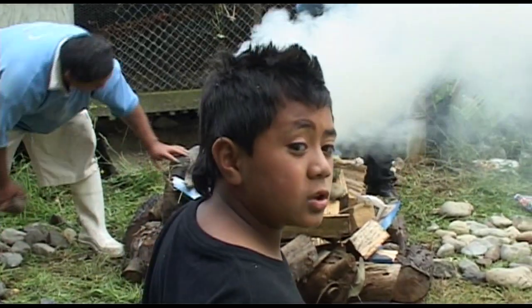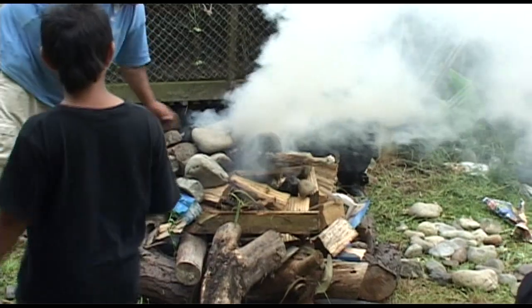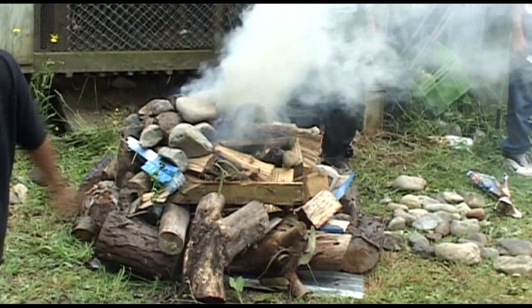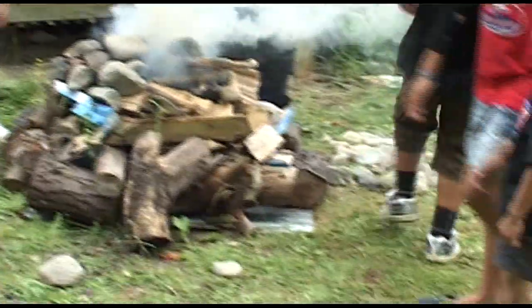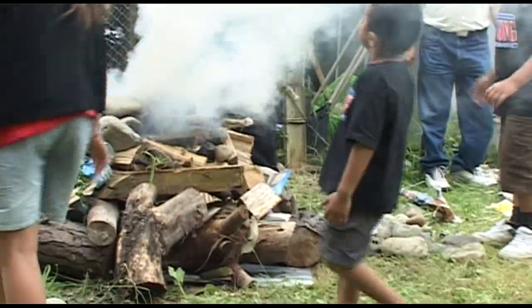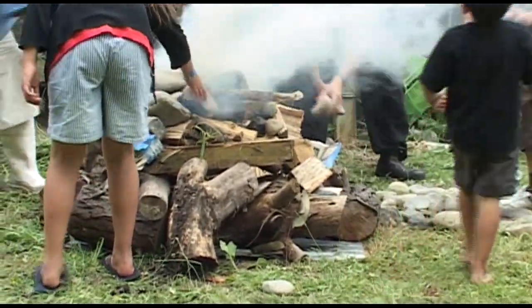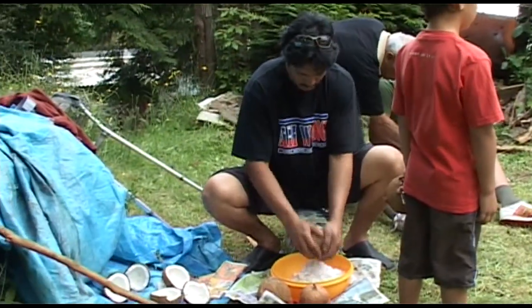Oh, he's going to the toilet. Yeah, come Lenny. Come Lenny, give him a hand. Put that coconut down here. Put it down. Yeah, you come and put the rocks on. What's that? Come on, Dennis.